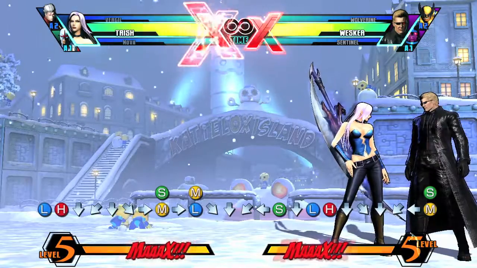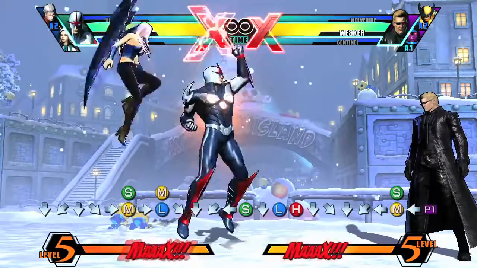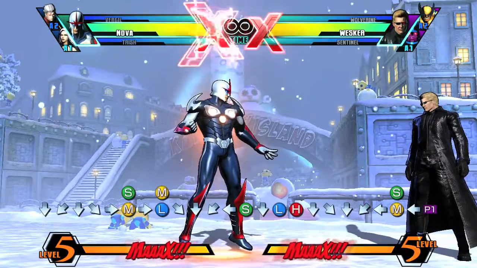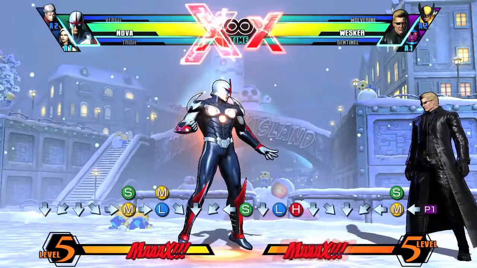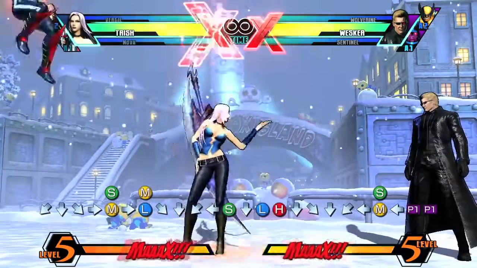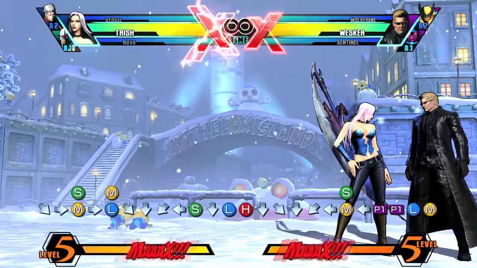Now, the way we're going to do this on the side is going to look a little bit tricky, because we actually are going to take them back mid-screen and go all the way to the other corner. This is the reason that some people might complain in the comments about this infinite, because it doesn't take you out of the corner. But if you're consistent enough with it, which I don't think the mid-screen variant is that hard to do, you can push them all the way to the other side of the corner.